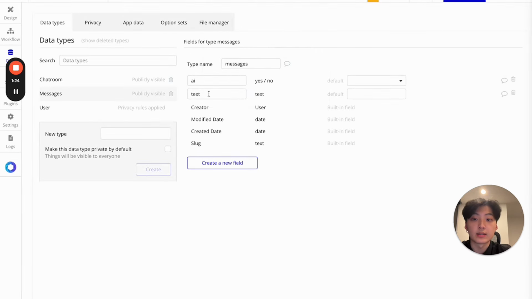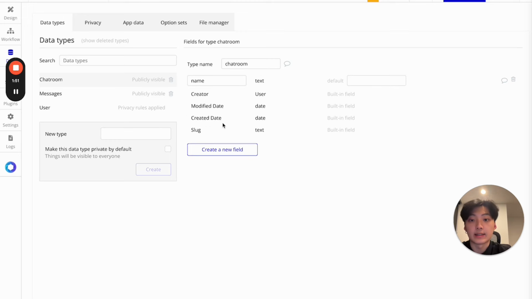What this does is help us identify whether the message is from the AI or from us, the user, right? This is good for the UI, the front-end design, because we can classify the messages and differentiate them using colors, such as the demo I showed you. So the AI message is blue and the user message is gray, right? This is just to see what type of message it is.